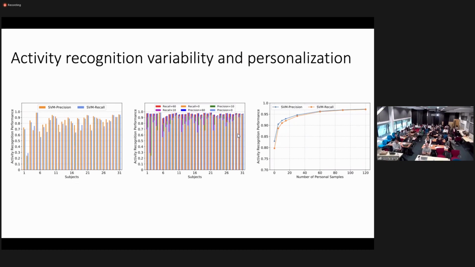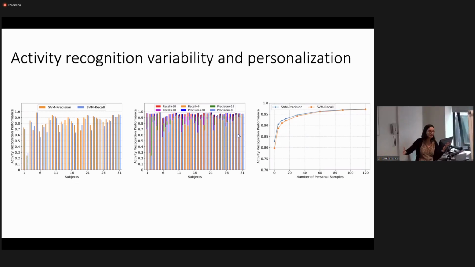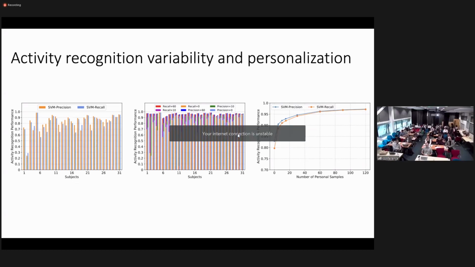Our intuition is that the method doesn't work very well because people work differently, maybe, right? They do things differently. And so what about if we feed some personal data into the model as well once we've trained the general model? Does it improve performance? And here, this green color is when we add 10 samples to the class, and this goes up to 90 already.